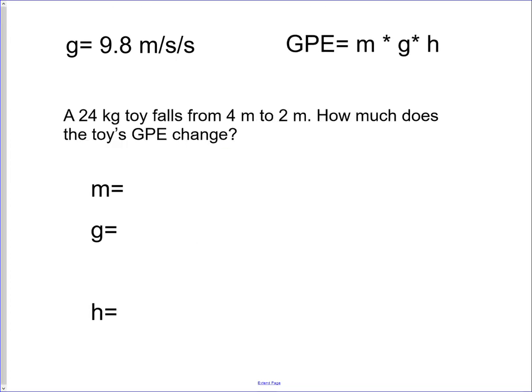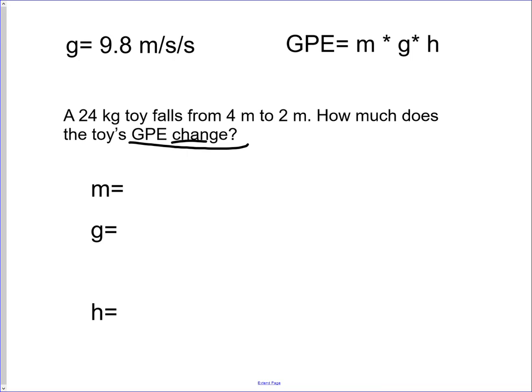Okay, so again, I have my gravity and I have my GPE at the top, just as a reference. So a 24 kilogram toy falls from 4 meters to 2 meters. How much does the toy's GPE change? So this one is a little bit different. So it's asking us for the change in GPE.